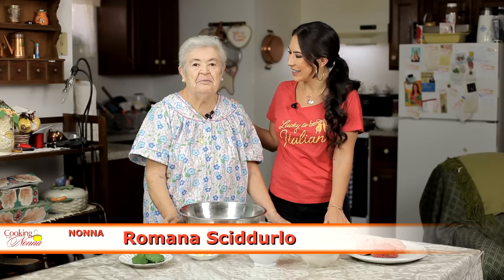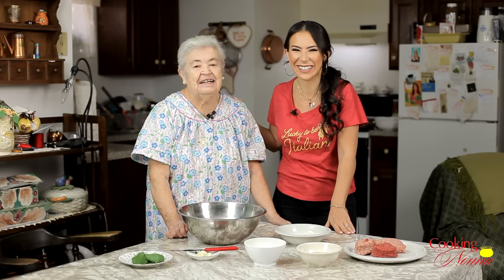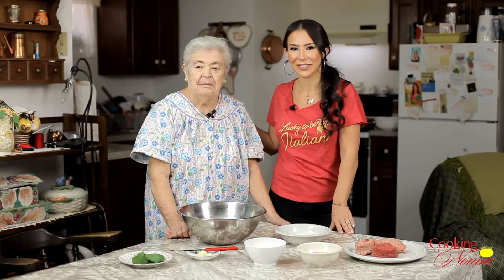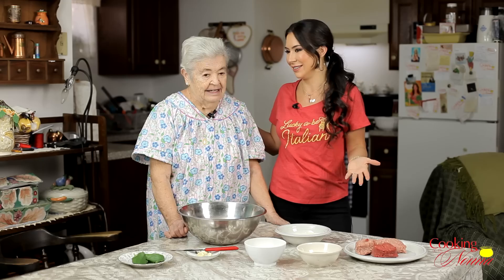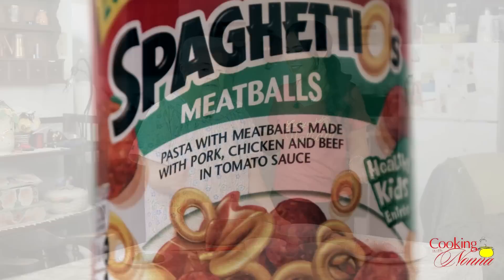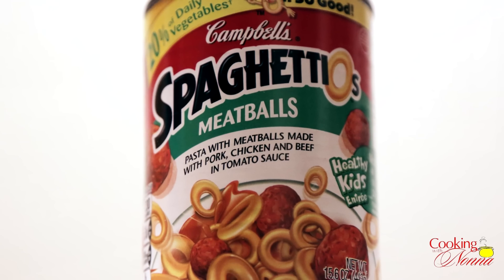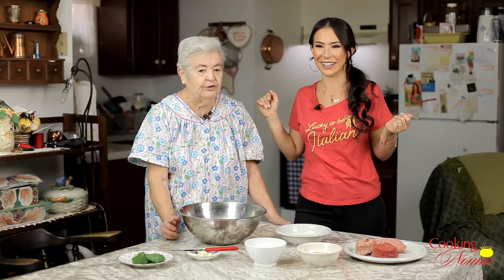Tonight I came because I gotta make spaghetti O's. Because Rosella, when she was a little girl, any time they asked me, 'Nonna, you gotta make a spaghetti O's,' I make for her. She wanted the one in the can when she was little. But for me, I said no — I gotta make it myself. I don't buy cans, and so tonight I gotta show the way I make them.